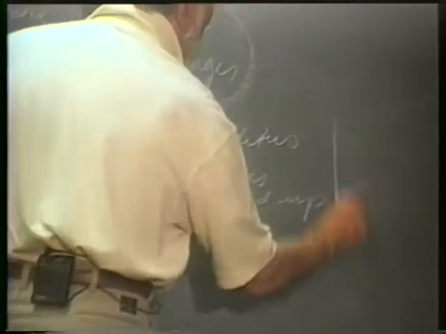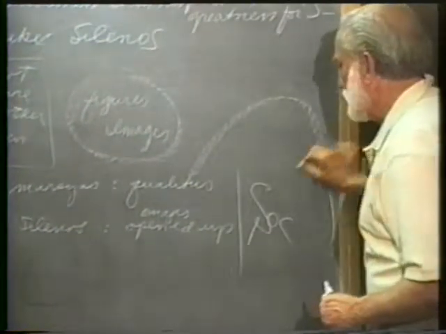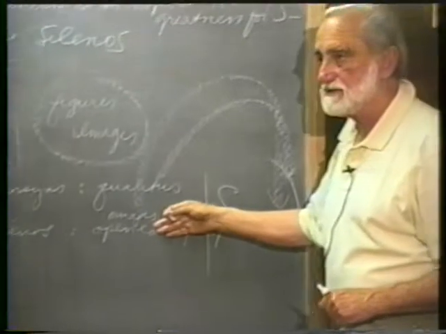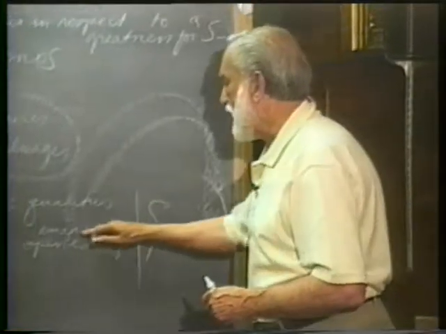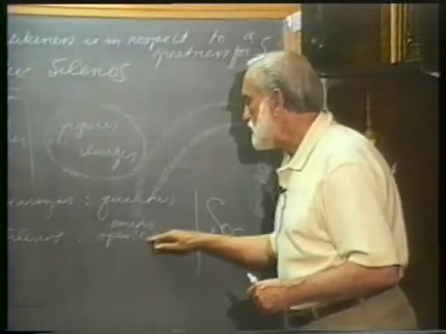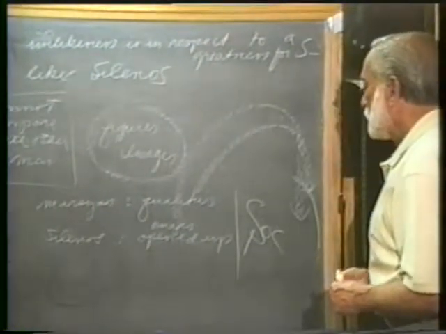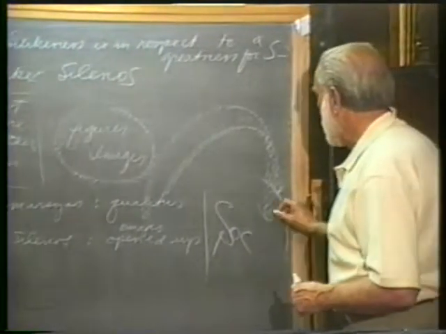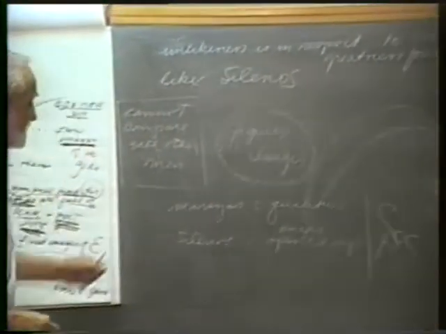And when we compare that against Socrates, we find that the qualities here are far in excess, and the images contained in Socrates opening up are not images, but are presented as a dynamic. This is a static image in the Silenus. This is a dynamic image when they're opened up. Here you just need to see. Here you participate. Here you can put it on your counter. Here you have to participate fully, in the Socratic world. Therefore, do you see why it would be fair to say that Socrates exceeds these two similes?